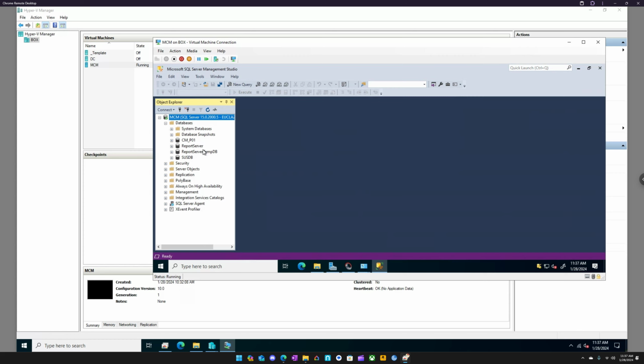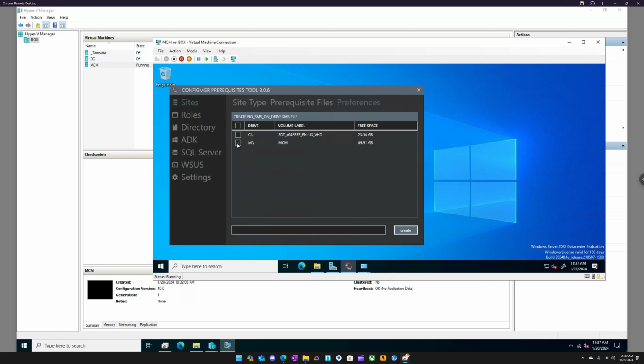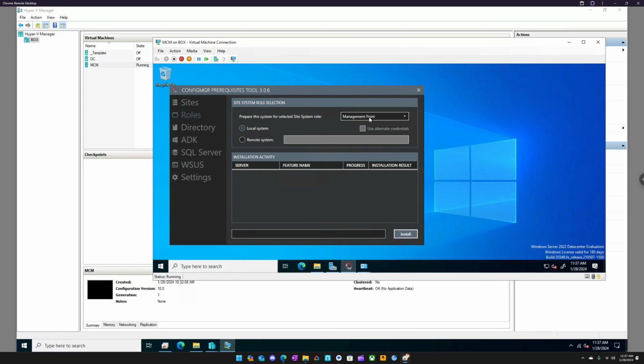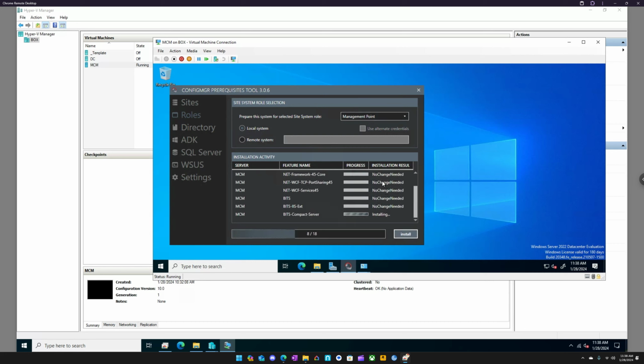There's our site, reporting server, tempdb, and our update stuff. Cool. All right, roles. Management point, distribution point. So we're going to do management point, and we'll set this up as a DP too. How about that? Oh, this is going fast.